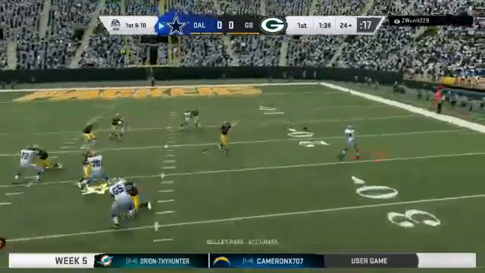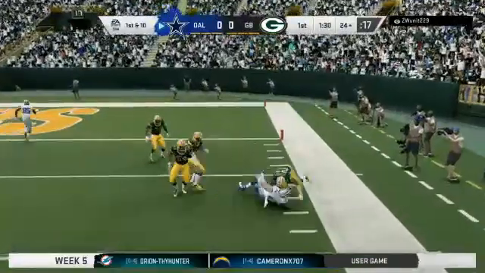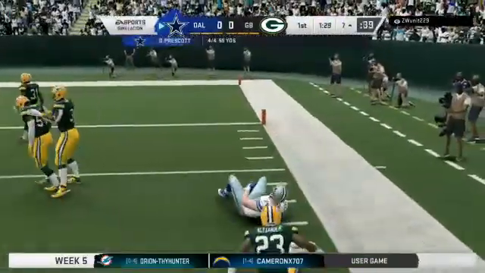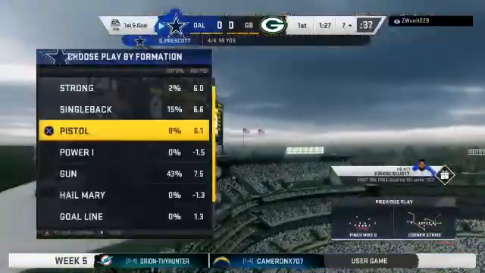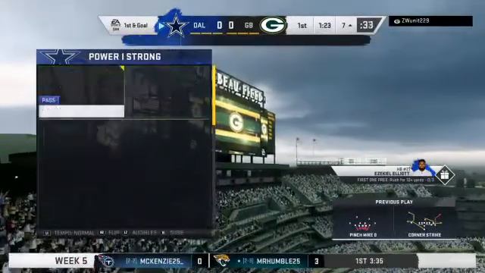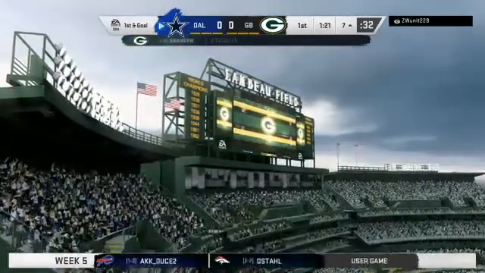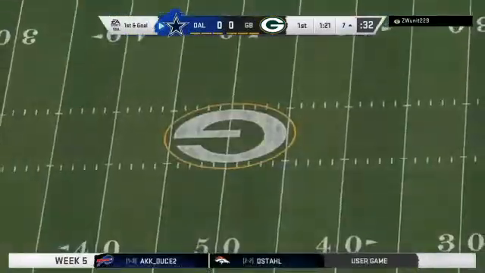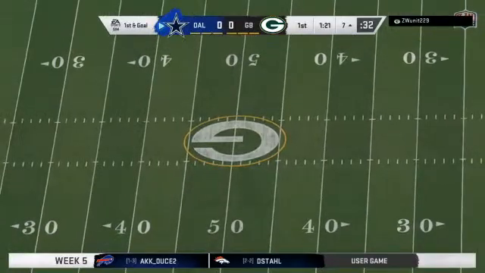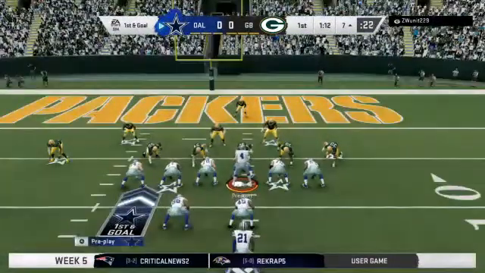Out of the gun, here's Prescott. It's a short one here, complete to the tight end. And brought down, but not before they get it inside the 10 to the 7. This game not quite as good as the last, but still over 40 yards between the two. Two big plays in succession. Not sure this D knows what hit him, but now they've got to get ready.